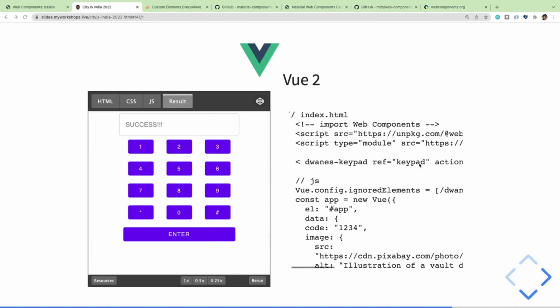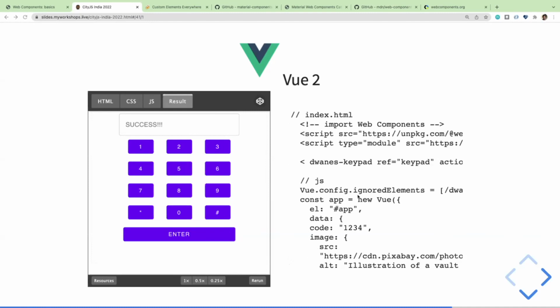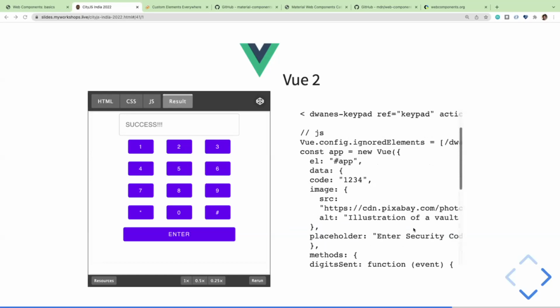Cool. Now, important to note is that Vue has a way to be the same way the browser just ignores templates. Vue has the same thing where you just tell it, hey, you're going to come across this custom element. Don't worry about it. I got this JavaScript with me. It will know what to do. You just need to listen for these things that are in the attributes, right? We're going to play by your rules on how you want to listen for attributes and events and set attributes. But we'll get that to you our way, kind of thing.